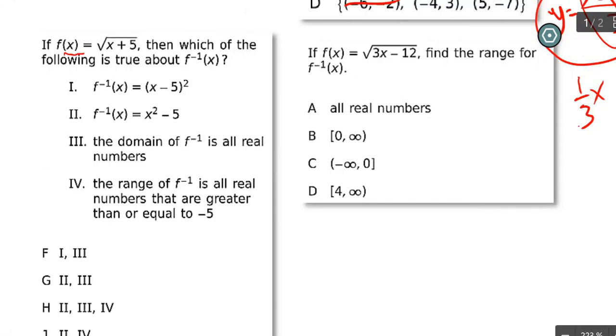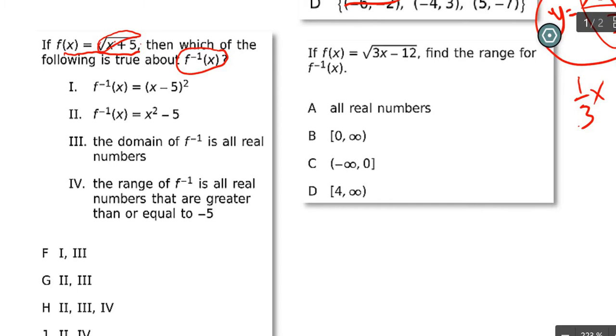We are given a linear one, a square root function here. So we're looking for what is true. So we're looking for the inverse of that. Well, if you do the inverse, remember there was a number x, and 5 was added to the number, right? 5 was added. So if we're going to do it backwards, we have to subtract 5 first. And then the last thing to do is to take the square to get rid of the square root.